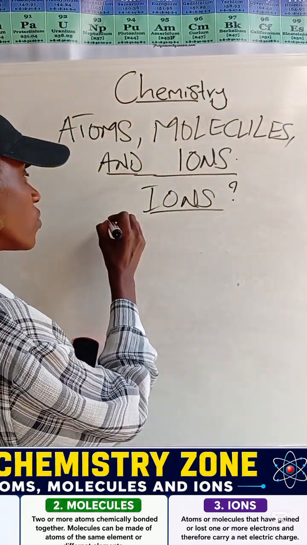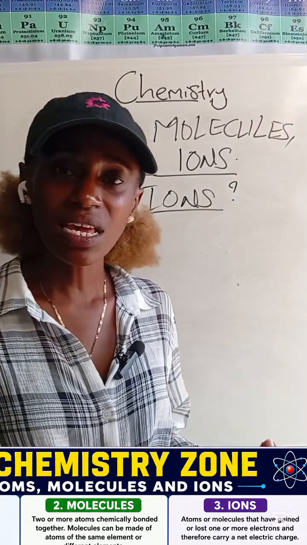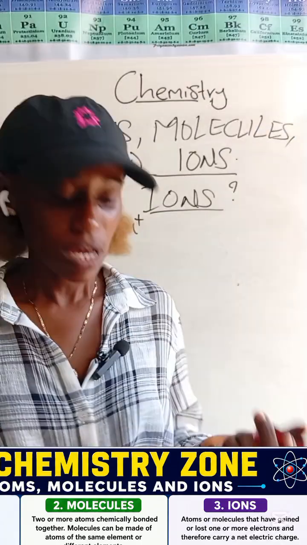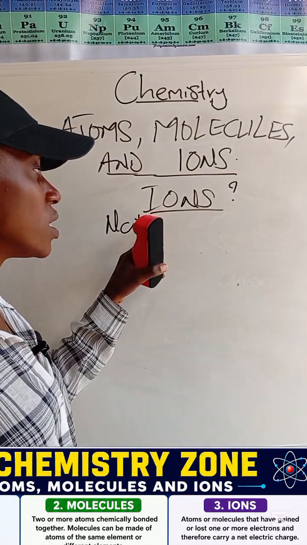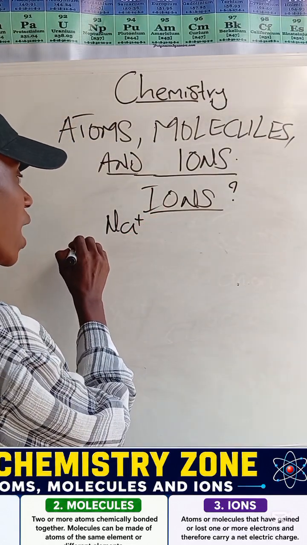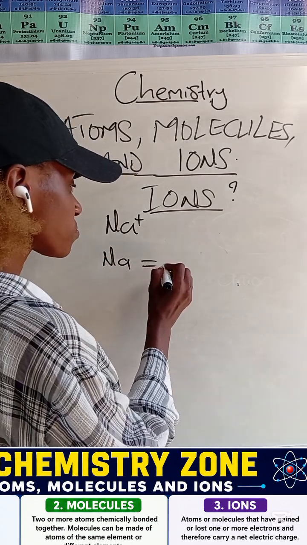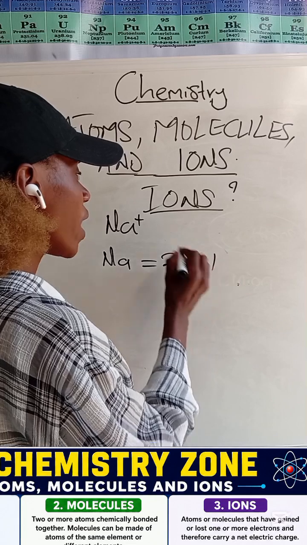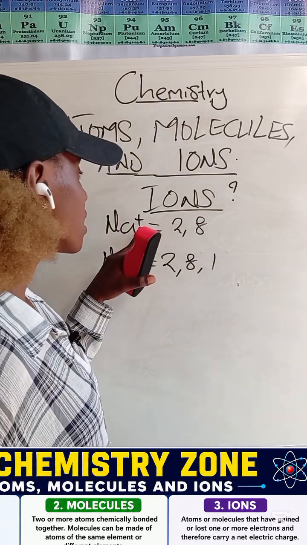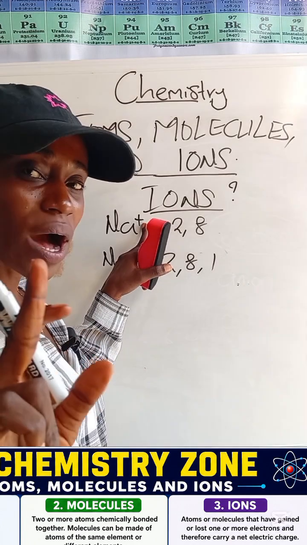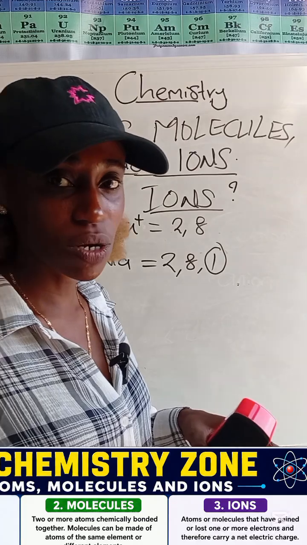Example, we have here this sodium with the positive charge. It is known as a positively charged ion, right? Now, what is this telling you? This is telling you that instead of the normal sodium atom where you have the configuration of 2, 8, 1, here what you have is 2, 8. That means there is a loss of what? One electron. This one on the outermost shell is out.